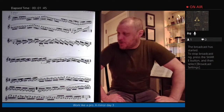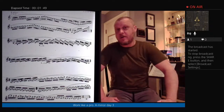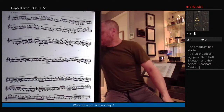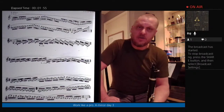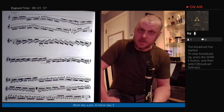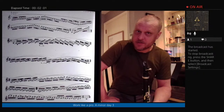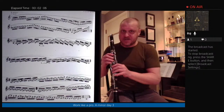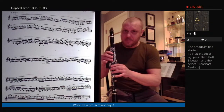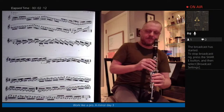So since we're doing A minor, we got to think about three forms of A minor: natural minor, harmonic minor, and melodic minor. And the way that I get through the first one is to just do my usual gig of playing modes up and down the instrument. That is to say, A natural minor has no key signature. There are no sharps, no flats. So I start on my lowest scale degree, and I play two octaves up and two octaves down in A natural minor. Sounds like this.